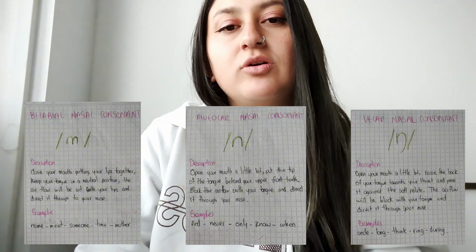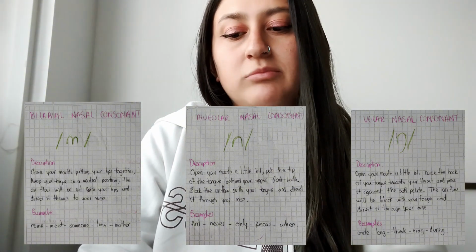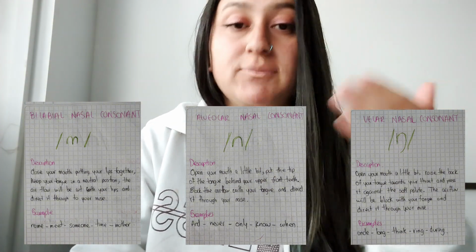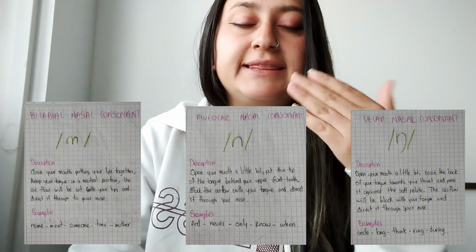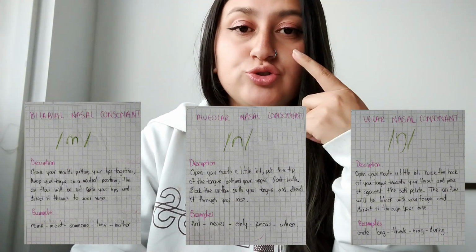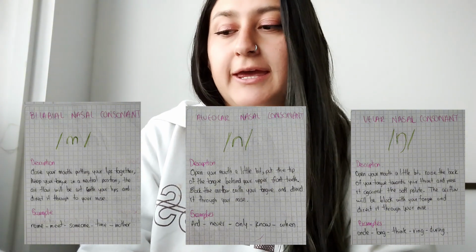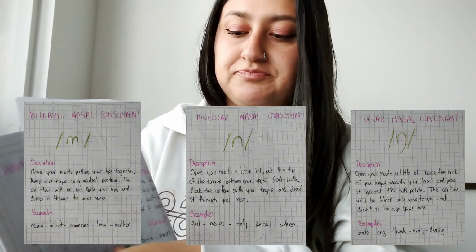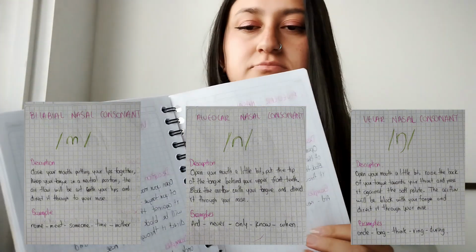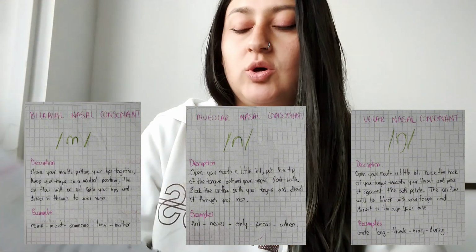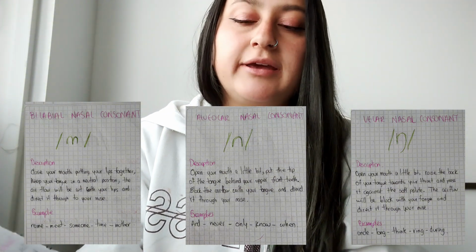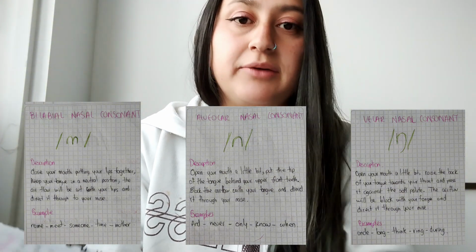And finally, we can find the nasal sound, the nasal consonants. In these consonants, the organ that you use blocks the airflow and directs it to the nose. So here we can find M and two types of N, like this. And all of them are voiced. In all of them there is vibration in your vocal cords.